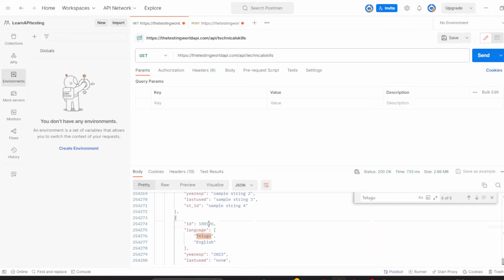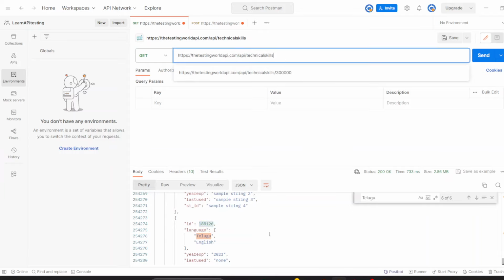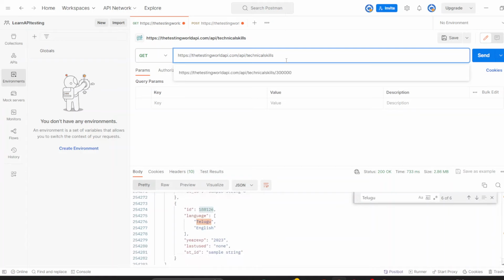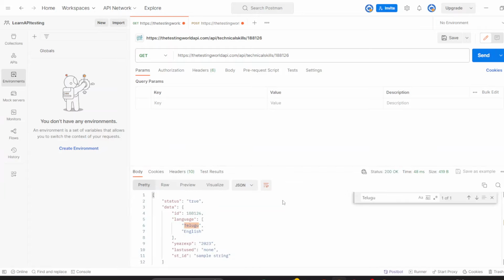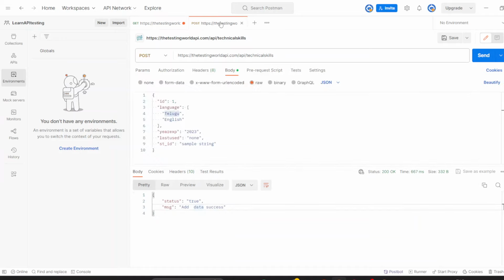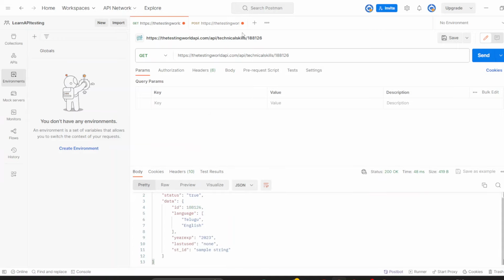and also you can pass the ID here. Here we are getting the list of users, right? So if you want that particular ID, now if you look, only one data is displayed. So in this way we can use the post method and check whether the data is added in our get method or not.